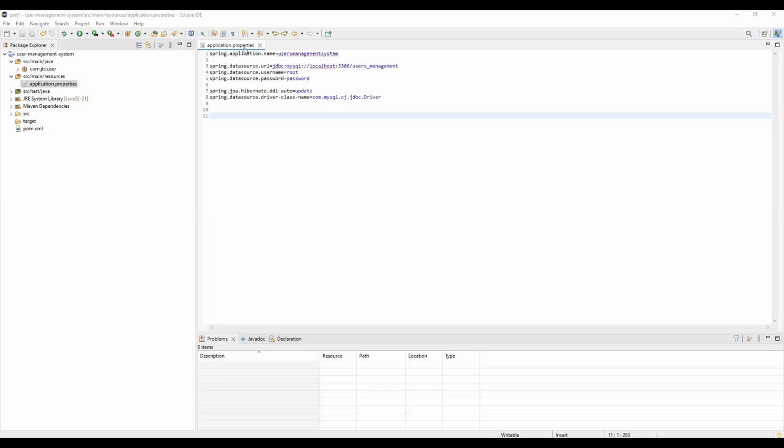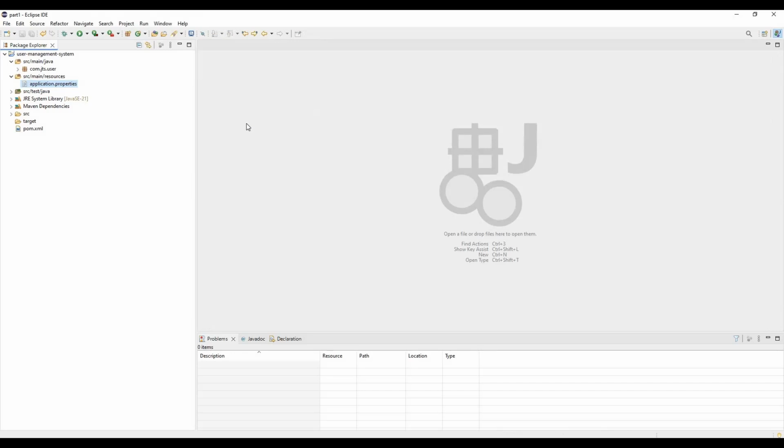So today I'm going to explain the user management system, how we are going to manage users from any portal, maybe a web application or a mobile application. Here I'm going to create the backend part of it, what APIs we are going to develop and how we are going to manage login and registration for developing the user management portal.